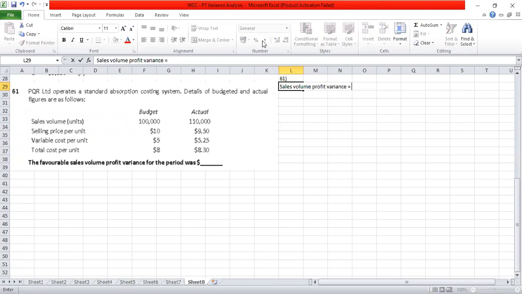There are two things which are mentioned. So we need to now look into which one should be adopted. Should it be the total cost and the total profit which has to be taken, or should we go with the selling price minus variable cost? If it was the variable costing method, it would be mentioned. But what is mentioned? The first line mentioned that this is absorption costing. So though details are given about variable cost and total cost, we need to first understand which method of costing they are following. So accordingly, let's very specifically write what the formula is.